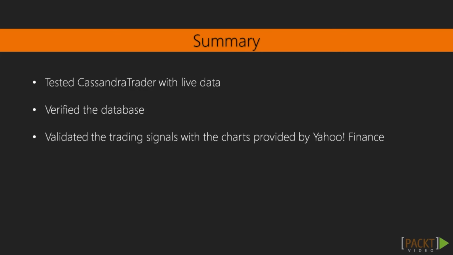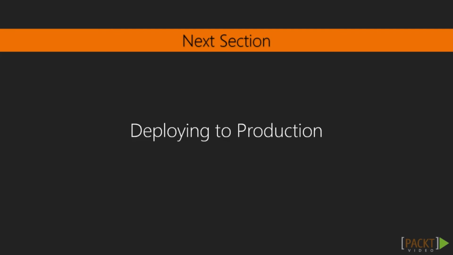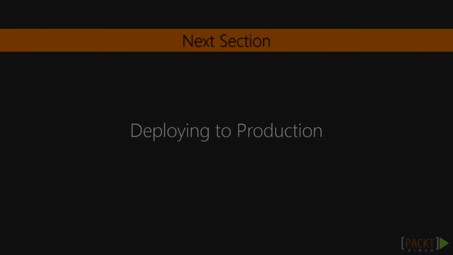Finally, we eyeball validated the trading signals produced by Cassandra Trader with a technical analysis chart provided by Yahoo Finance. Now we have Cassandra Trader working in the development environment. In this section, we'll consider the many aspects of deploying Cassandra Trader into a production environment. For example, a 2-node cluster, replication strategies, and so on.